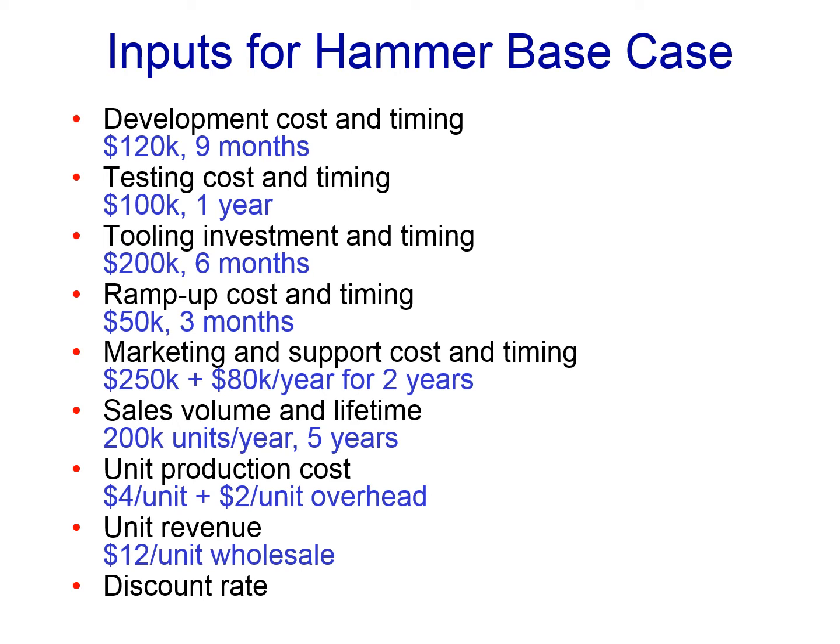The discount rate is 10% per year. But what is this, and where does it come from? This is how we discount future money back to today's dollars, the time value of money. It is about other opportunities for investment. If I didn't invest in that hammer, what do I do with the money? That's basically how the discount rate is calculated.